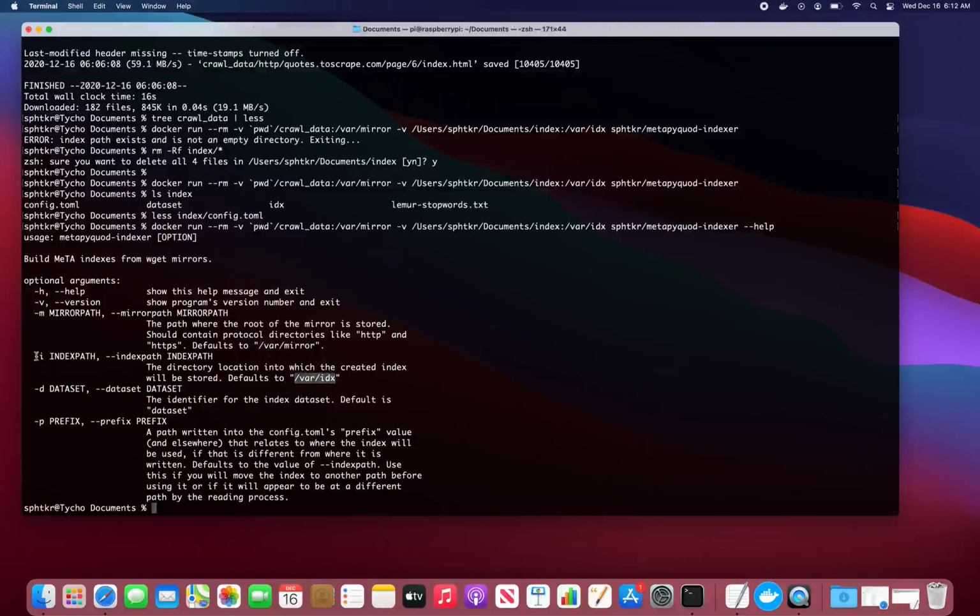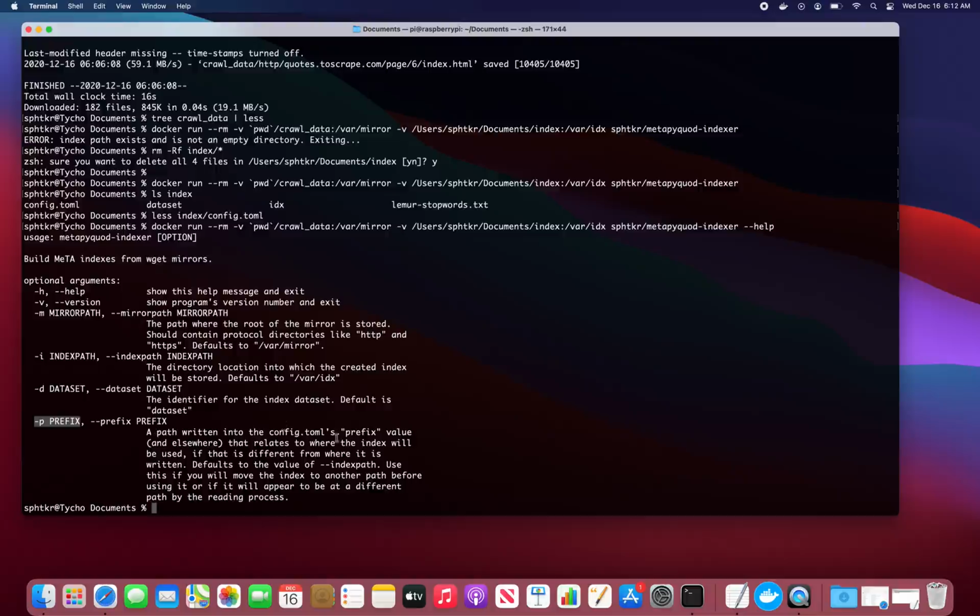But you can change that if you've mounted it at a different place within the container. If you've mounted the /var/idx directory to someplace else, and you've got multiple, you want to be able to put multiple indexes in a place, you can specify which one. You can also leave the generation of the index at /var/idx and specify explicitly the prefix.